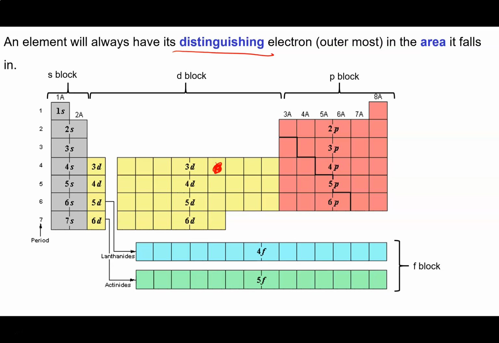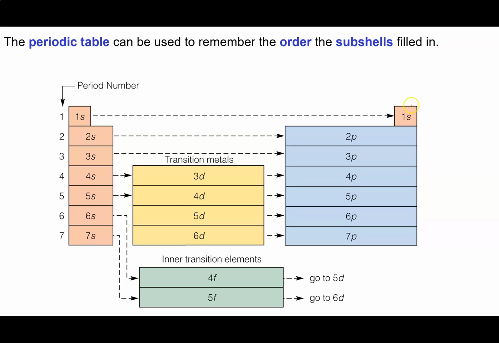So the key idea here is that you can always figure out where that last electron is, the one at the very end of the electron configuration, just by looking at what region of the periodic table it's in and then counting off. A lot of people will print out a periodic table that looks like this, and use it as an alternative, or in addition to the Aufbau diagram, in order to count off an electron configuration from the periodic table. So it goes 1s1, 1s2, 2s1, 2s2, 2p1, 2p2, 2p3, 2p4, and so forth. And you can count off an electron configuration like that.